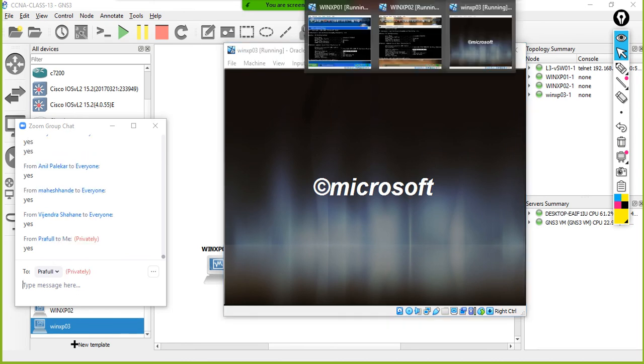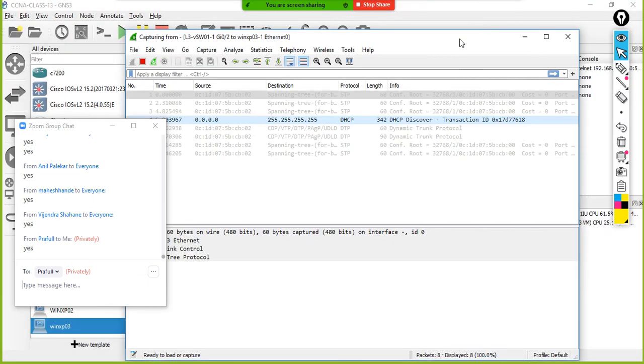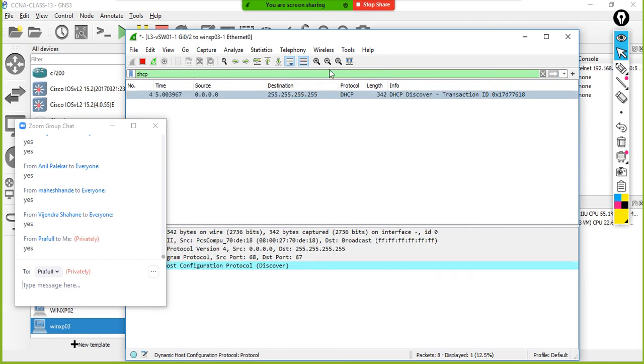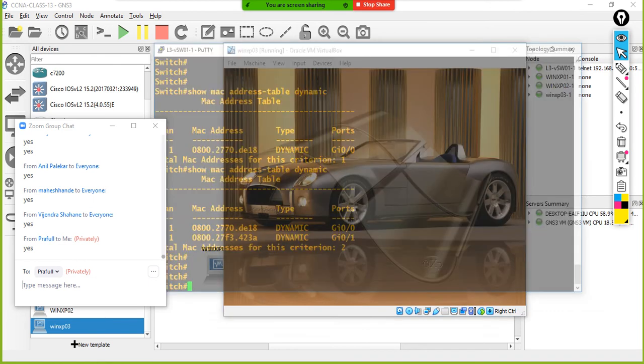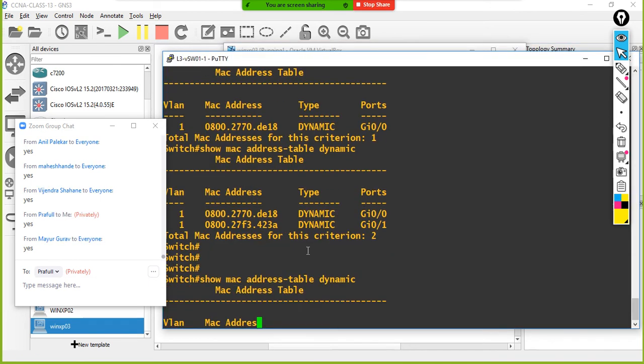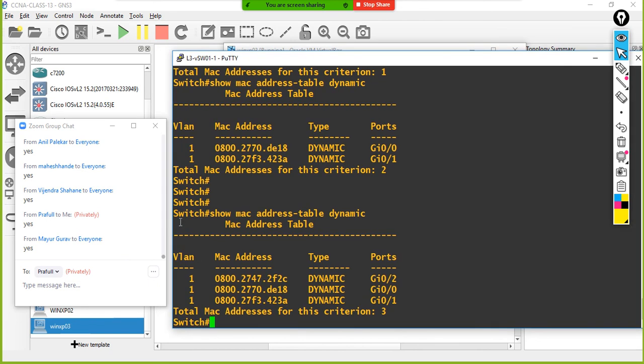Obviously this guy also by default is in. Okay, let's see here what type of traffic it is. See, this guy is also sending DHCP, man. Did you notice that? Guys, are you able to see this? This Windows XP 3 is also sending some DHCP, right? Now let's wait for a few seconds, guys, and go to the switch and check there. It must learn one more MAC address. Oh, 3 MAC addresses learned. Is it clear, everybody?